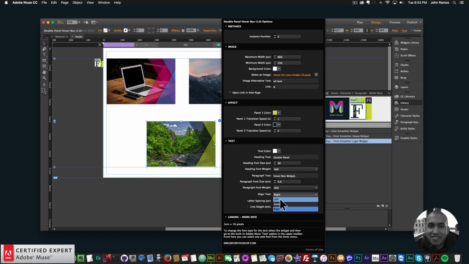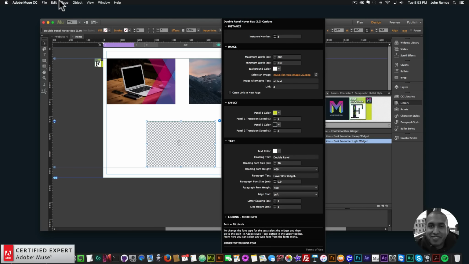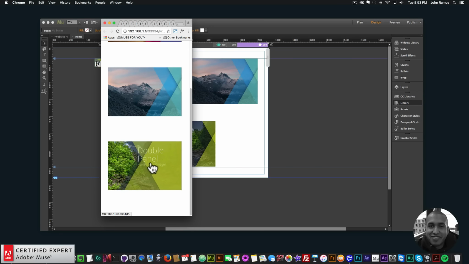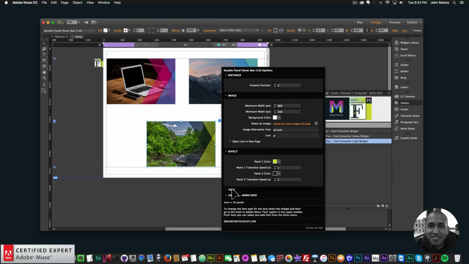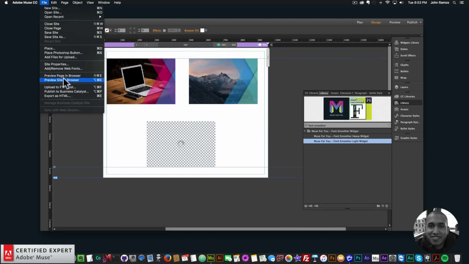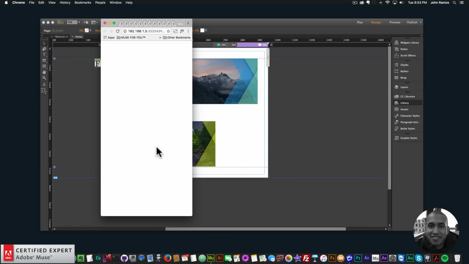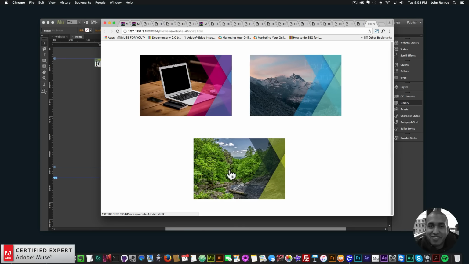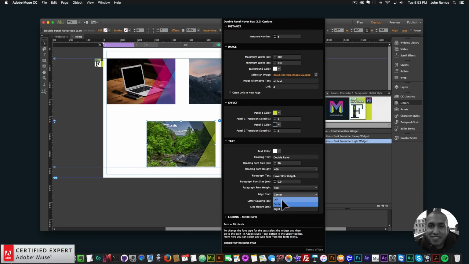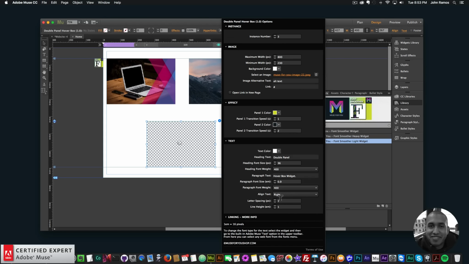And you can align the text to the left. So I'll take a look here. And we can see the text is aligned to the left rather than the right. I like it right for this effect, or you can say center. And let me go to the larger breakpoint here. So the text is centered there. The heading and the paragraph text is centered. And you can also align it to the right, which is right by default.